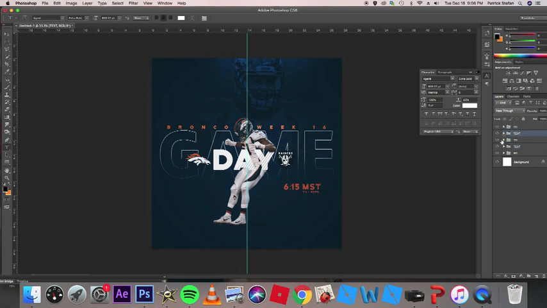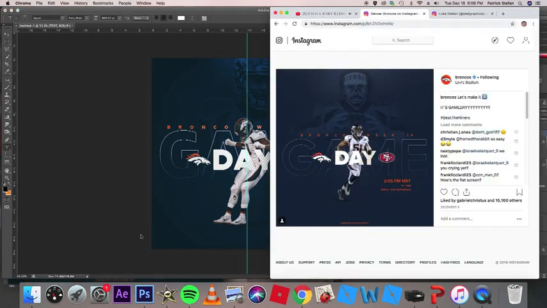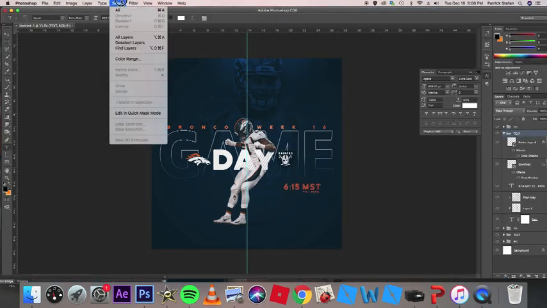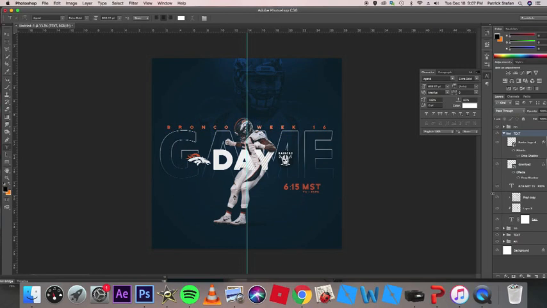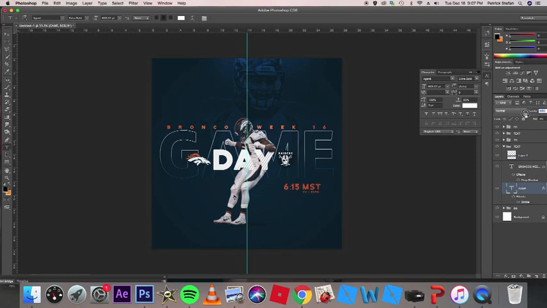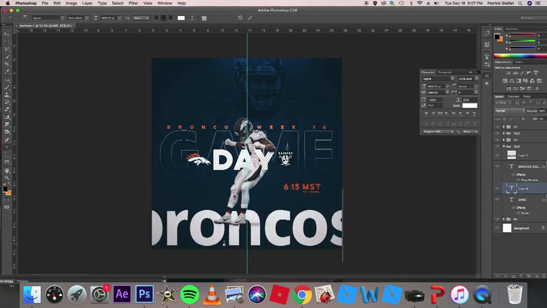Then what I'm just gonna do is just add the symbol. We have like a little Broncos country thing down here. I could add that. Yeah, I might as well. Actually, this opacity thing is relatively low now that I realize it. So I'm gonna change the opacity of my background text. Just shift this down just a little bit. Alright, so then Broncos country. Hashtag Broncos, make sure it's all caps.